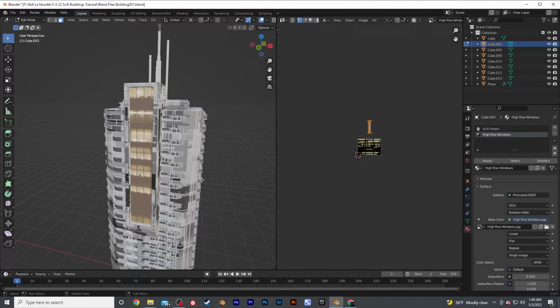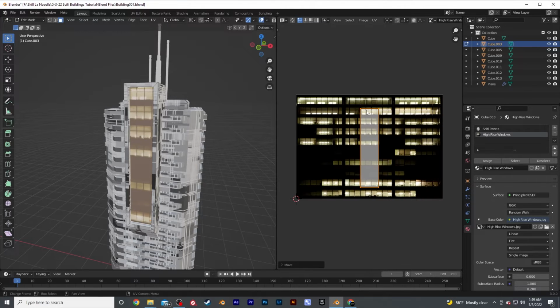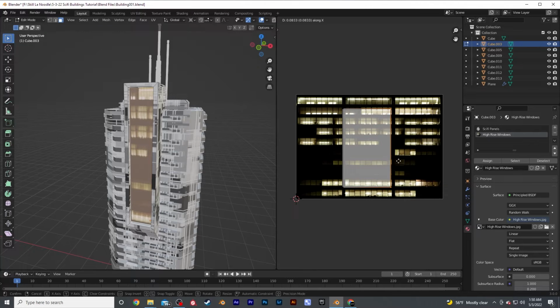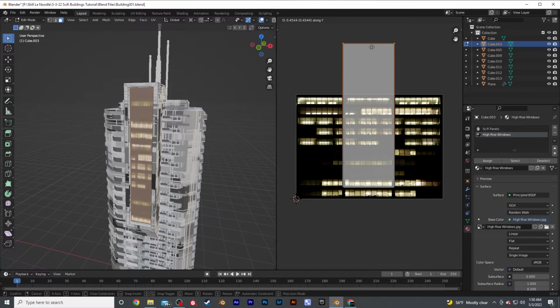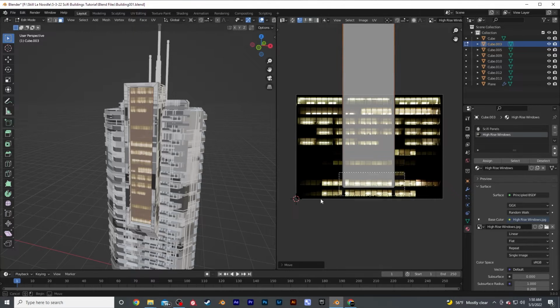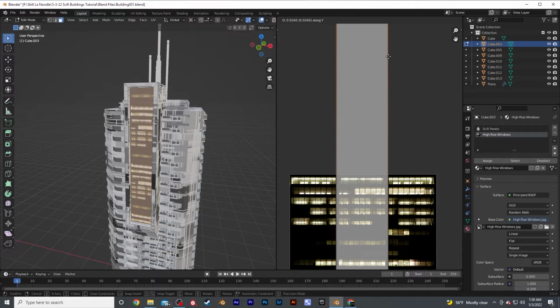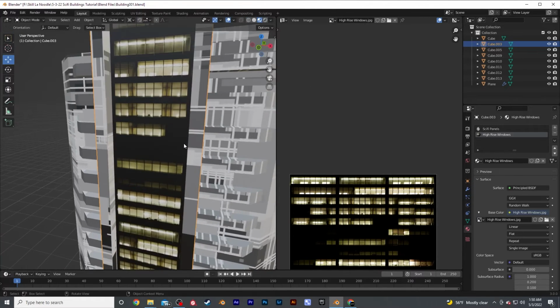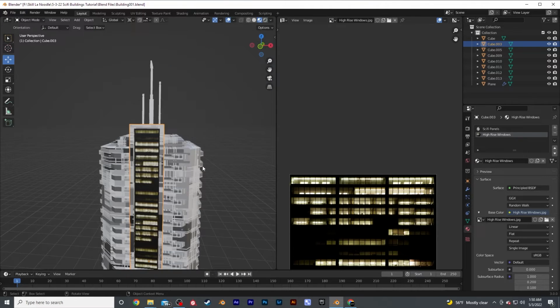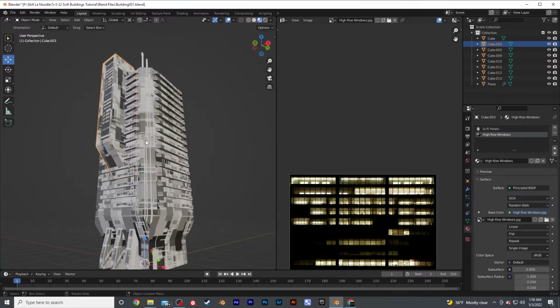And again, our scale is off, but in this case, I'm actually not going to use a node setup to scale it like I will for the other textures. For this, I'd rather just bring it down because honestly, sometimes it's easier just to go ahead and scale on this actual map. It makes your life a lot easier. And then I'm going to stretch it out there and stretch it upward till I find the amount I like. First, let me bring it down here to this bottom edge, and then I'm going to bring that up until it feels about even. So right about there. Again, you don't have to be perfect with this. This is good for a good distance away from the building to actually go and see that.